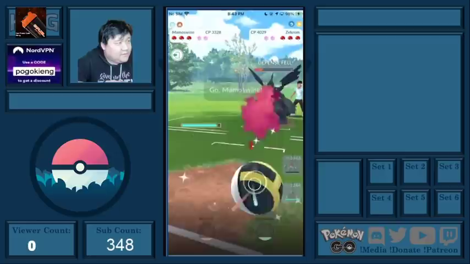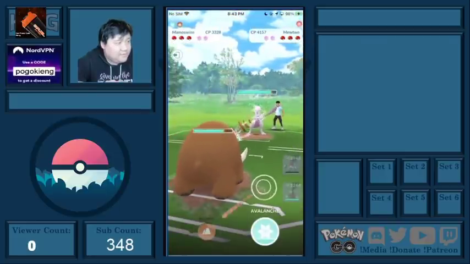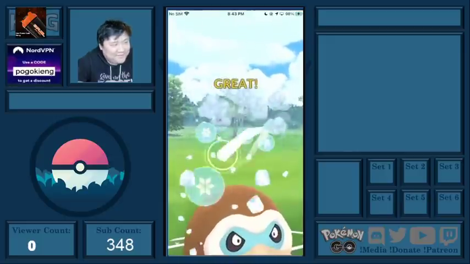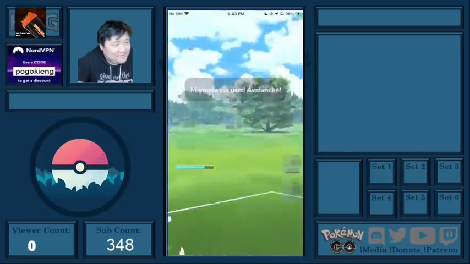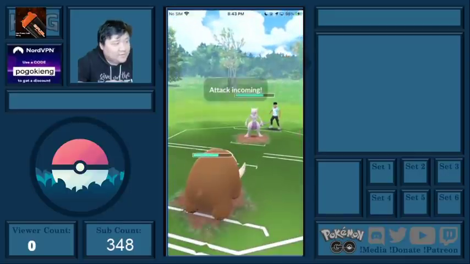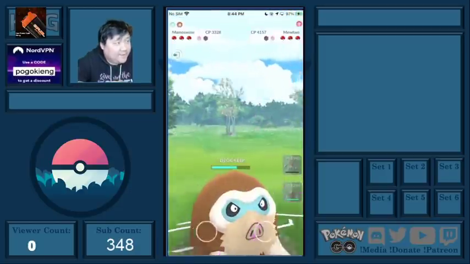So I switch out to Mamoswine. They come into Mewtwo, which is not a great situation for me, and they get a Psycho Cut through, which is very bad for me. Looks like they're building up to quite a bit of energy. They're gonna fake the Focus Blast. Like, there's no way they Focus Blast me here. That doesn't make any sense to Focus Blast when the Psystrike does so much damage.